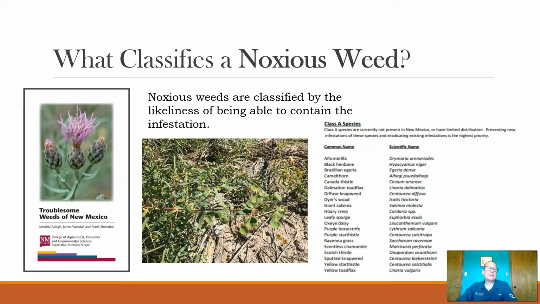So you might be wondering, what's the difference between a weed and a noxious weed? Well, a noxious weed is a set of specific plants designated by the state, and each state has a different set of plants that they determine as Class A, B, or C. Class A species are those that have a high chance of large impact on the economy or agricultural production or wildlife, and that we can still make a difference on managing if we get to them quickly. Now, a noxious weed is specific to the state, so if you're looking at potential grants or funding sources for managing weeds, they may say that it needs to be something on the noxious weed list. So you would look at your state's list to determine what is considered a noxious weed.